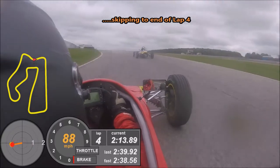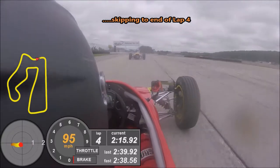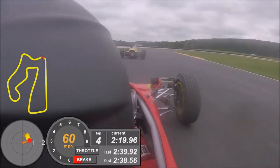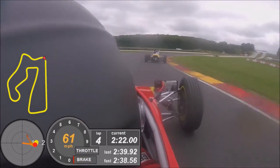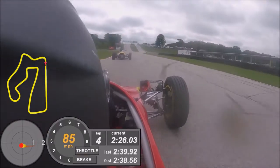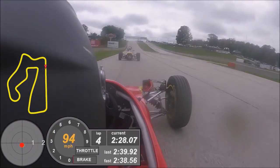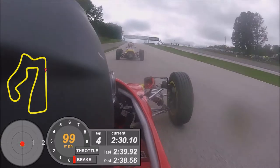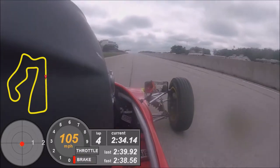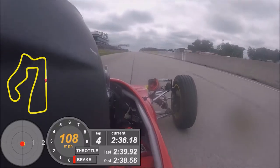Saw this car right here. We're moving on to the end of the fourth lap, but as you saw there in turn 5, he got pretty wide out there on the rumble strips, probably gave Dennis a little start. So we're out of turn 14, final straight. Dennis is right behind him, drafting him big time here, and he'll go back by him. And we're moving to the fifth lap.